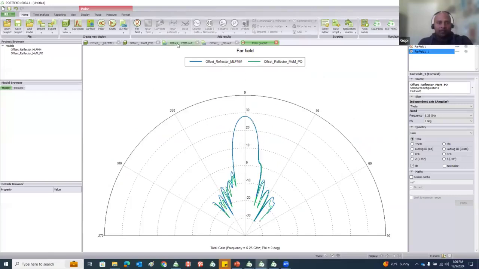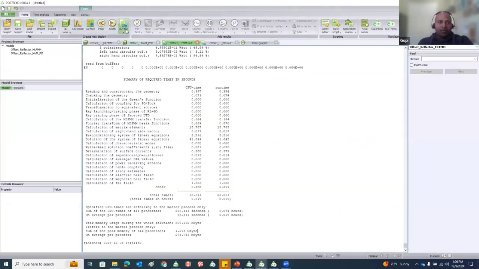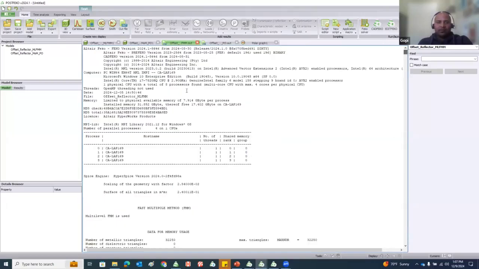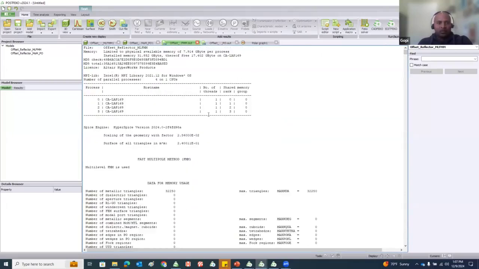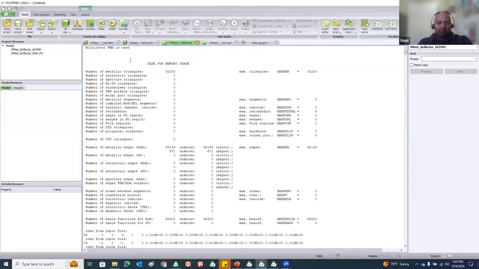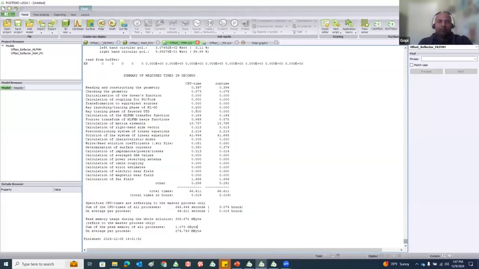But if you look at the computational resources, you can also open the output file. After every simulation, there will be an output file, which is an ASCII file, where you can open and read the contents of it, which will have the Feko version written to it, the number of cores used, as well as the number of mesh elements, everything. So all the data is written to the out file, including a summary of computational resources.